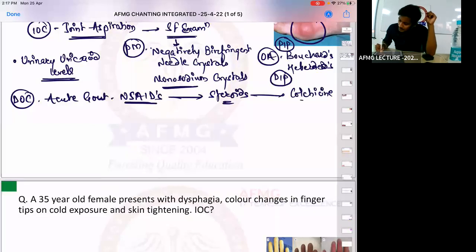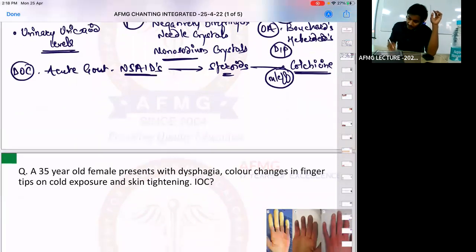The most effective drug in acute gout is colchicine, it will inhibit inflammation in the patient, right? But the first line or the drug of choice for acute gout is NSAID. Not responsive, then steroid. Not responsive, then colchicine. Most effective drug, colchicine. If I talk about chronic gout, guys, so chalo, theek hai.